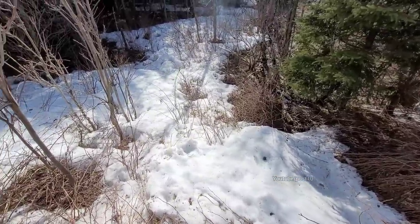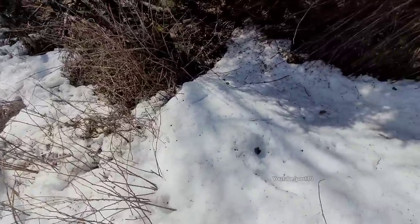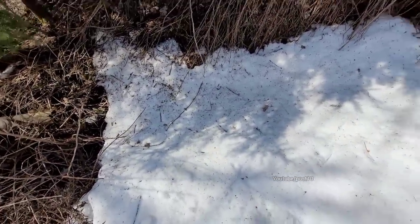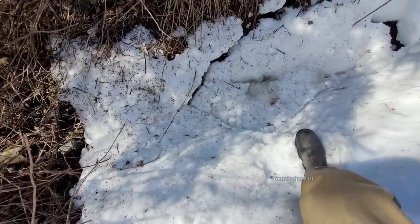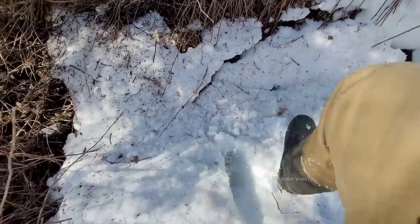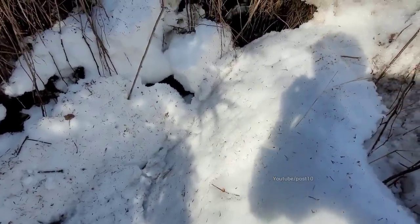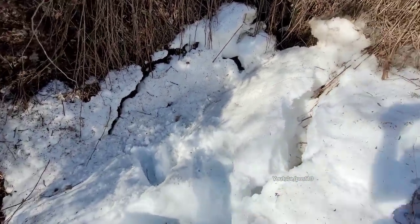All right, let's go down here. Woo! Awesome echo in this area. So, yeah, it sounds like the culvert's right here. Yeah, I see the end of it. Woo-hoo! Awesome, you saw that? Whole thing went down. Yeah. That'd actually be good, because once we get this thing running, water shouldn't break away all the snow.